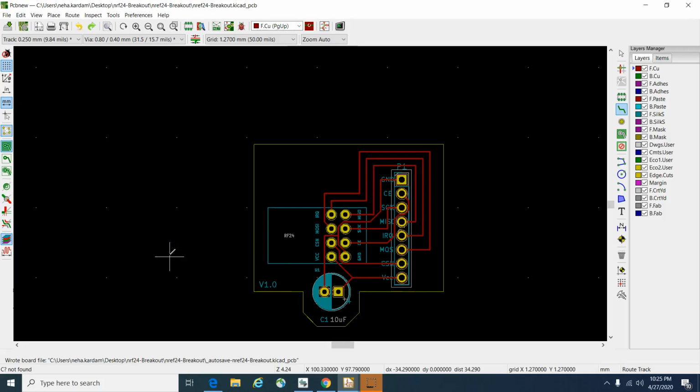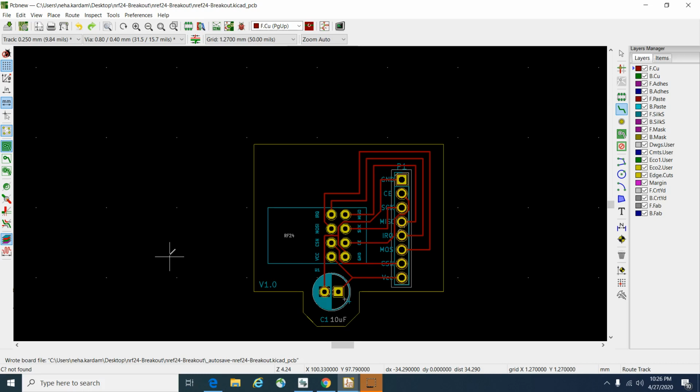Hi everyone. In this lecture, we are going to improve the electrical characteristics of the PCB by increasing the width of the ground and VCC tracks. As far as the features of this PCB are concerned, I think what we have now is enough, and we could stop here and send it to the manufacturer. But in general, there are two more things that you can do in any design.